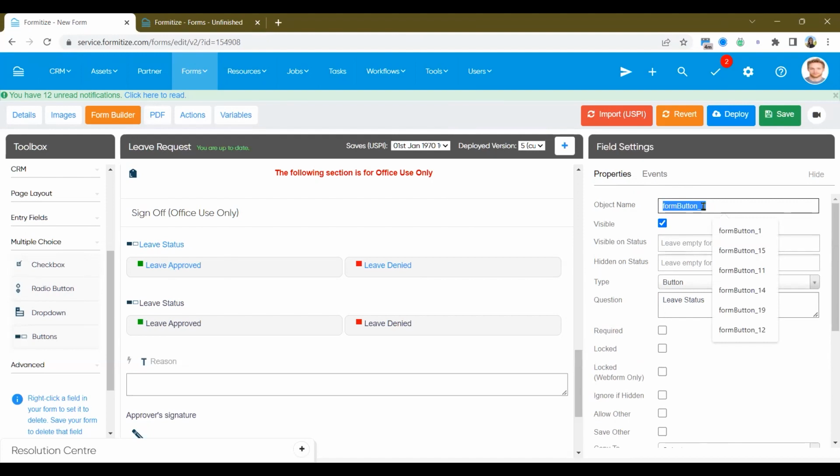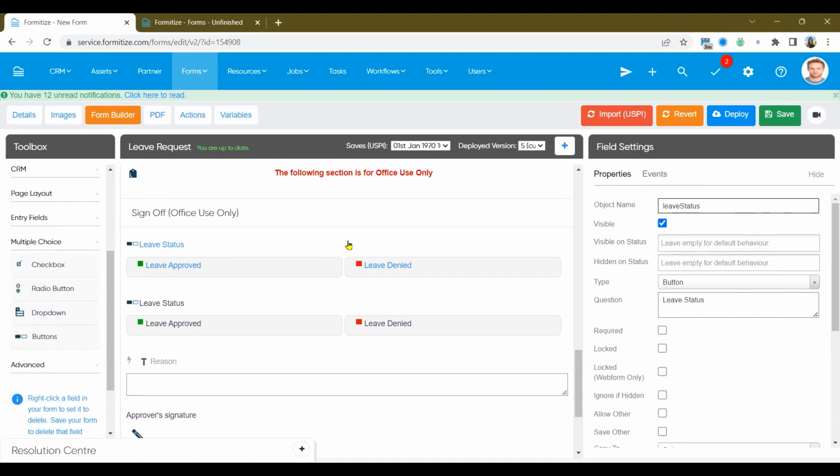This can just help you when you are setting up actions for your form template and the conditions for the workflow, just making that field nice and easy to identify where either the question or the object name is visible in the list of fields that are available. So here I'm just going to type in leave status so that that's nice and self-explanatory in terms of what this field relates to. So at this stage, we have added in the multiple choice field that's going to control where the form slots into within our workflow process.